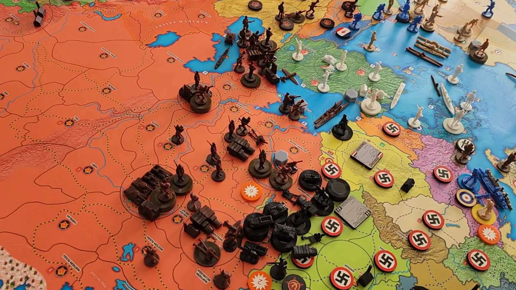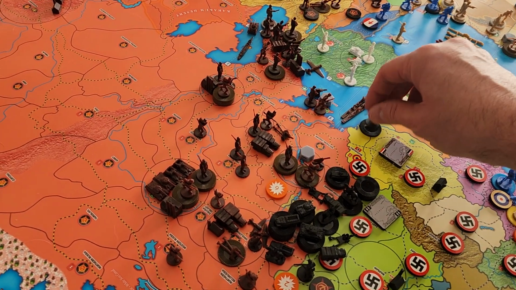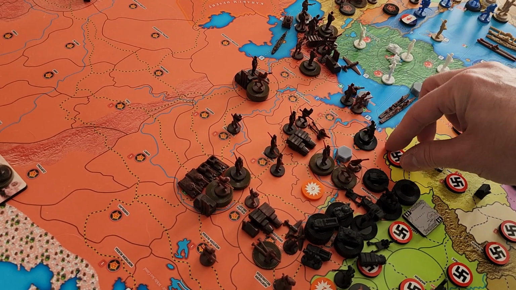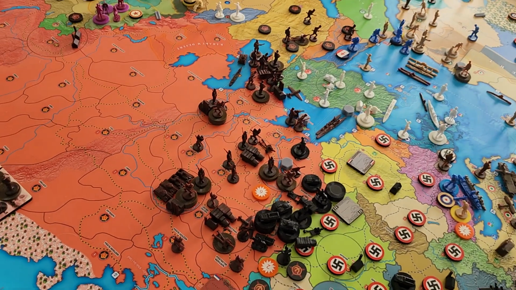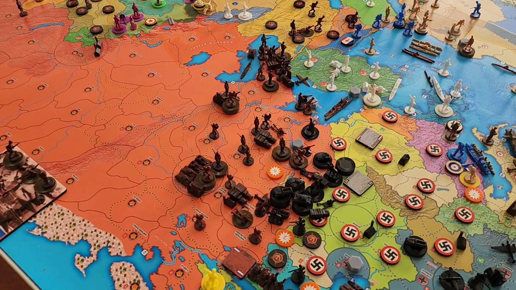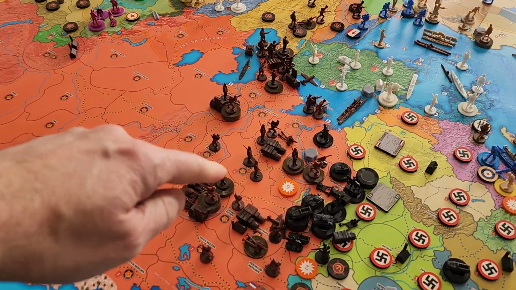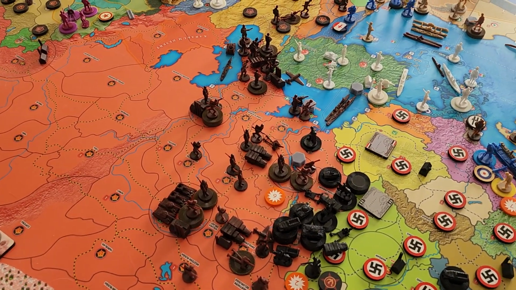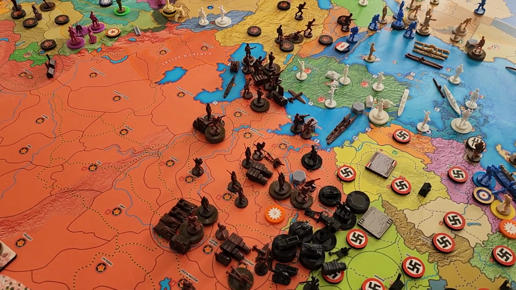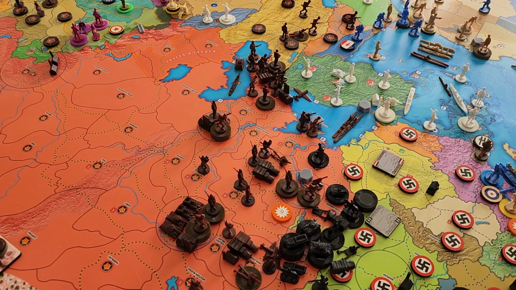We're going to walk into southern Ukraine. The 2 remaining infantry from Bessarabia are going to move up 1 and take that with a walk-in. Battle number 6 is going to be here in, I believe that's eastern Ukraine. So Bruce has a militia, an infantry, 2 motorized, and an artillery.